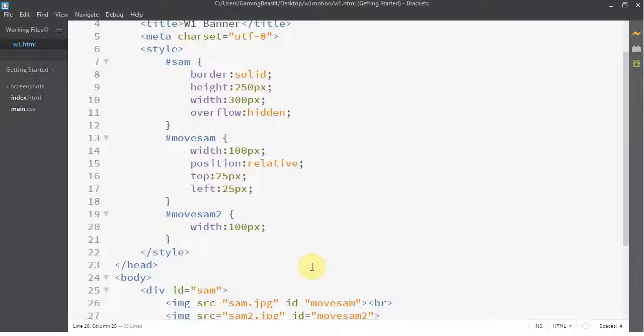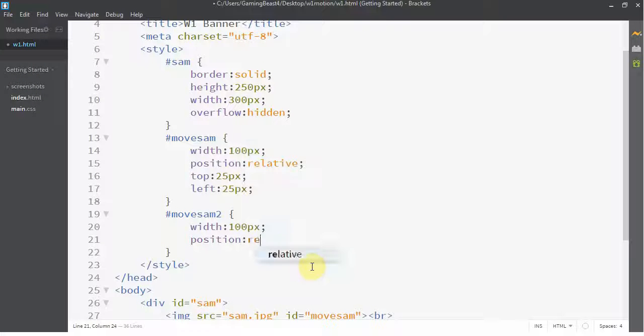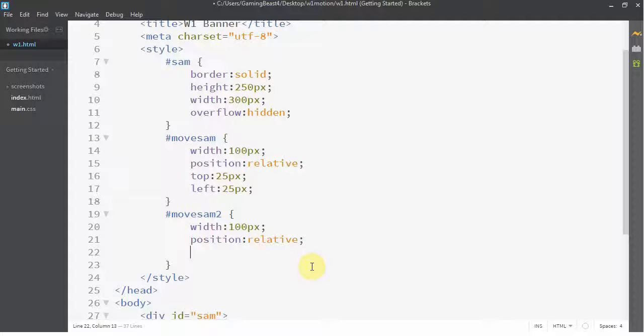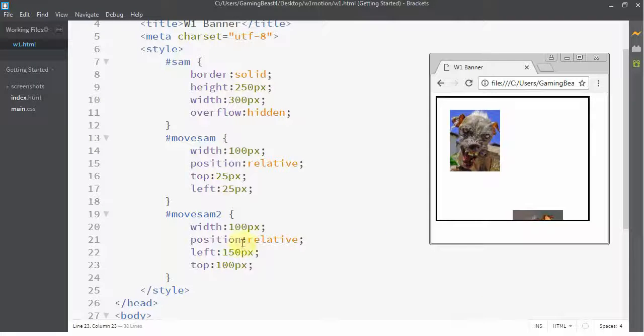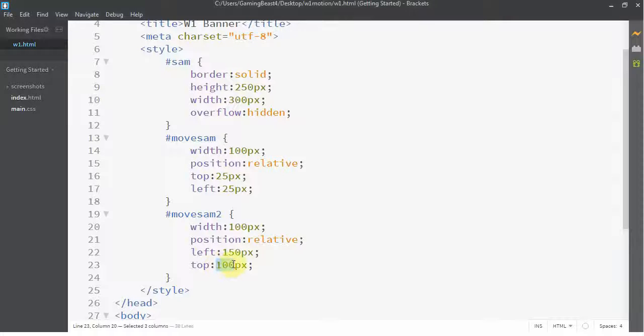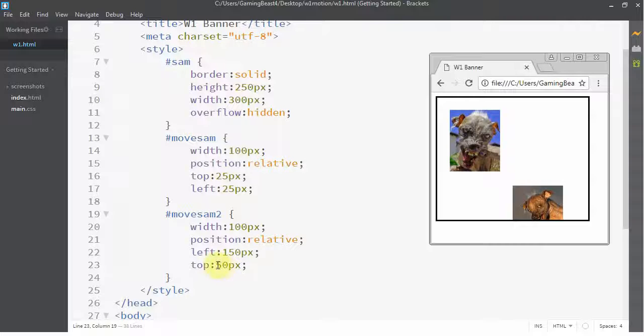And then the other Sam, I'll kind of do something similar. We'll go left, but we're going to make it bigger. We'll say like 150. I want him to be kind of in the other side, kind of in the right-hand corner, lower right-hand corner. Yeah, I went way too much on that. So the top of 100 was way too much. We'll go 50. Still too much.